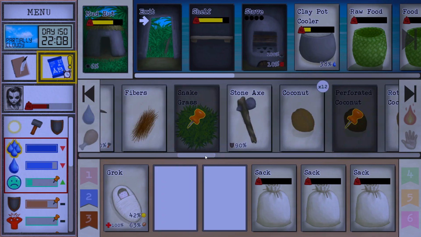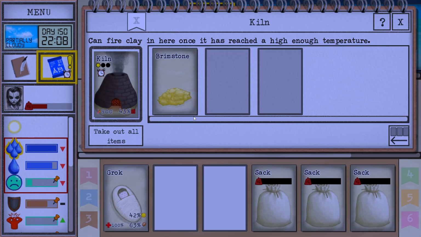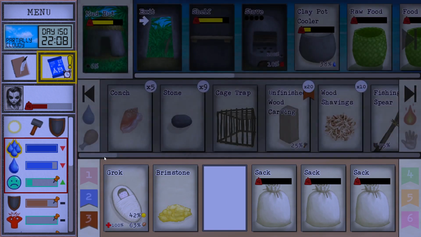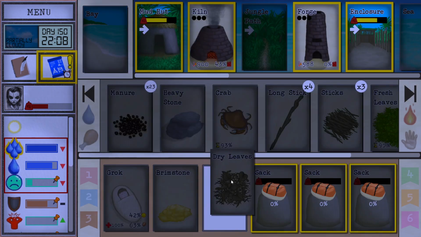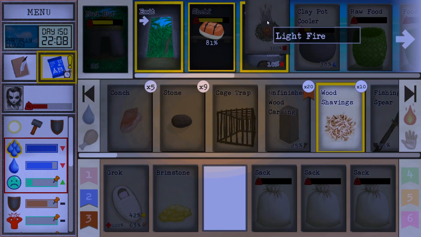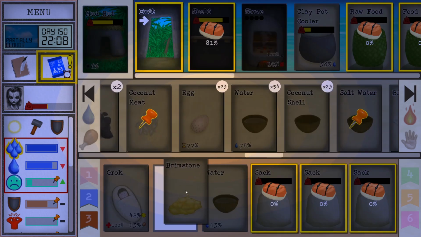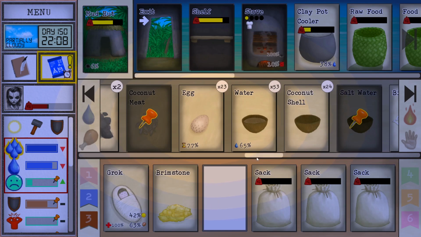Okay, guys. Maybe I can break this down some more. Nope. Maybe I need to boil up the water. How do I make brimstone pesticide? That's the thing, right? If I boil the water and put this in, I'll get the pesticide, no? Wait. Okay.